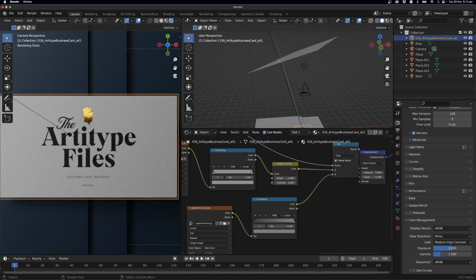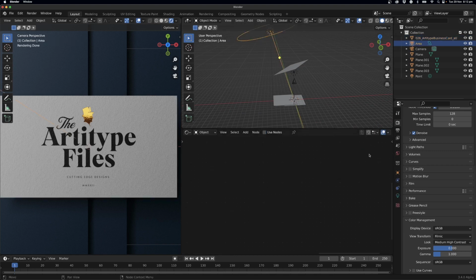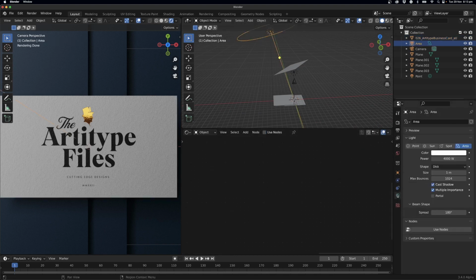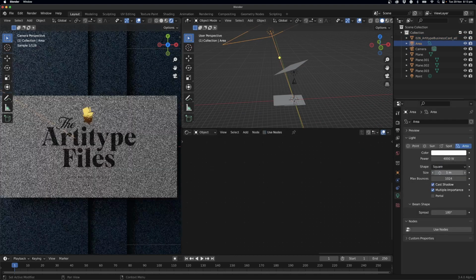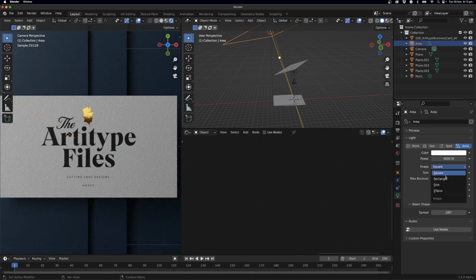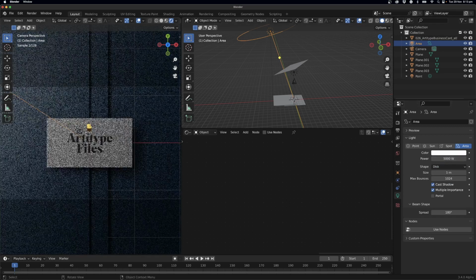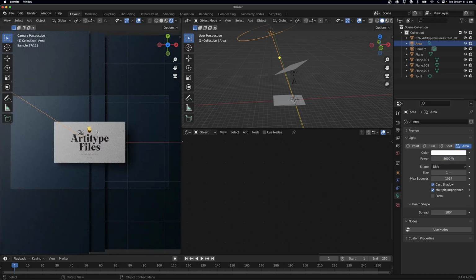Alright, so you could continue tweaking things, colors, lights, all that sort of stuff, and trying to get a really nice result. Boost the color there, and once you're ready, you should be good to render.